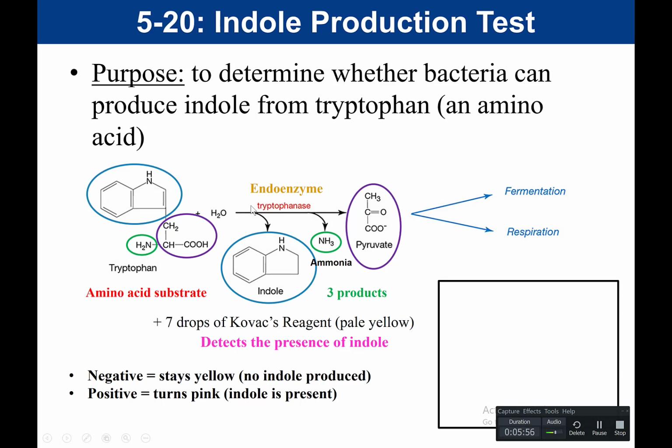Now, in terms of our biochemical tests, sometimes students are wondering, why do we need to know whether or not bacteria possess tryptophanase? Like, why do I need to know if bacteria produce that enzyme? The answer is that based on these results in the IMViC, it helps us narrow down which bacteria we have.